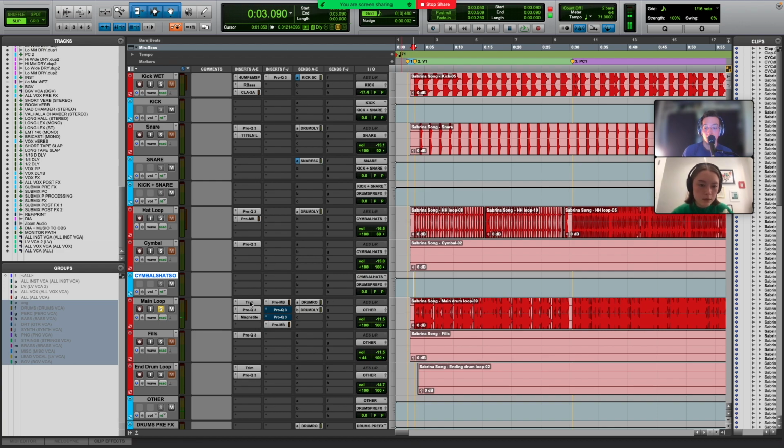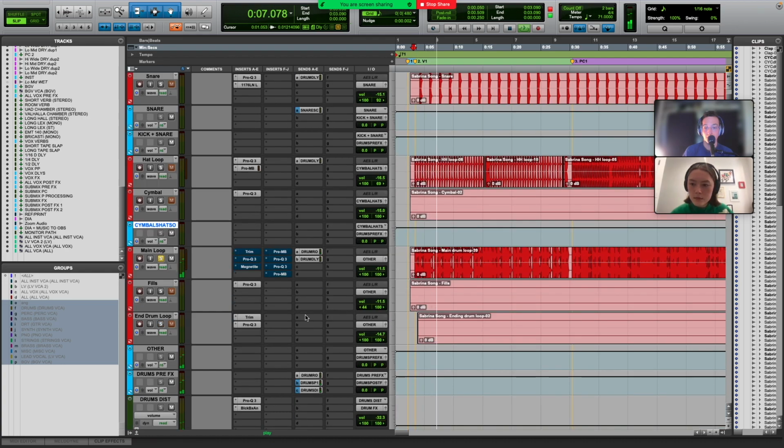So I can play that unprocessed. So I can look at what I'm doing. I don't want to get too much into the technical nitty-gritty, but basically my approach with these was to add saturation in a way that would make them feel a little more randomized, if that makes sense.